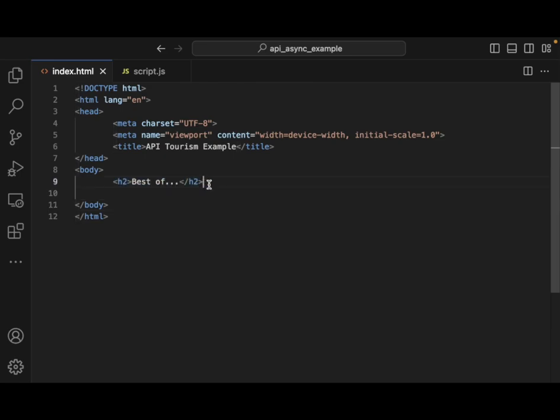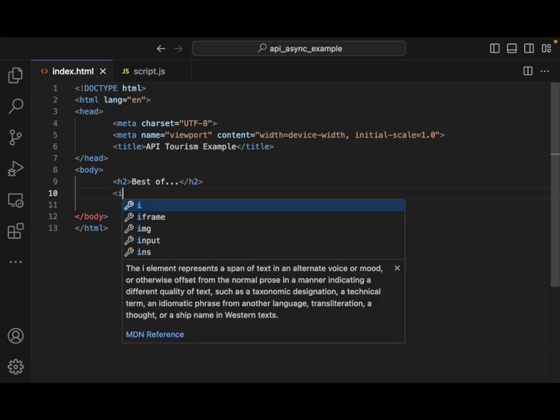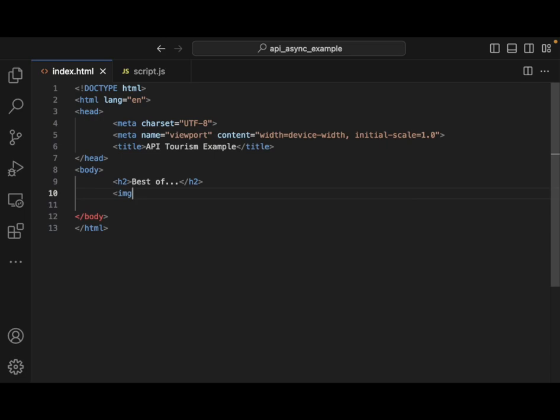Let's give it just a little bit of basics here. We're going to have the best of as a title. We want to also have an image. We want to have a paragraph here that would have our information. We'll also have another paragraph here for the price.